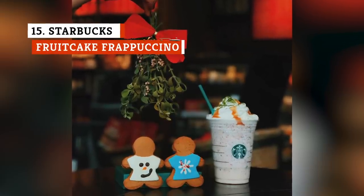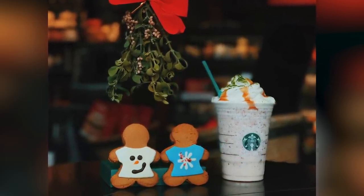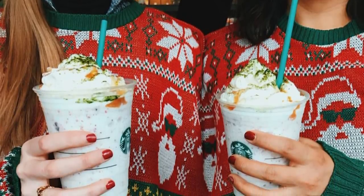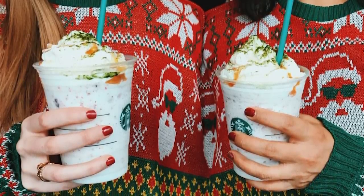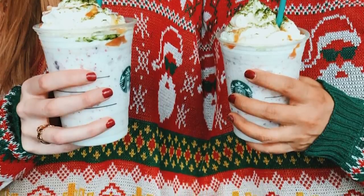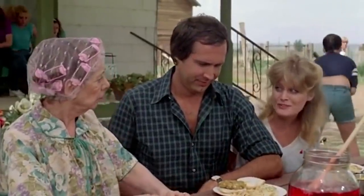This was a holiday drink that actually existed at Starbucks. If you don't remember it, there's a pretty good reason for that. It debuted for a whopping four days in the USA and Canada in 2016, and it was never heard from again. The ingredient combination and bizarre flavor profile probably didn't help. Starbucks describes its Fruitcake Frappuccino as a hazelnut cream frappuccino with dried fruit, cinnamon, whipped cream, and a topping with a combination of caramel dots and matcha. Those who were brave enough to taste it described it as chunky and tasting nothing like actual fruitcake.